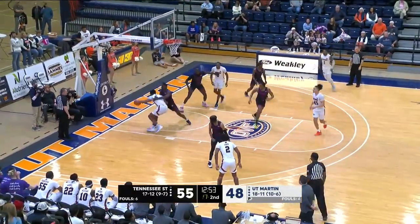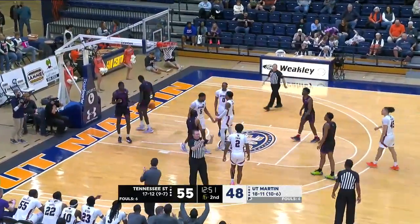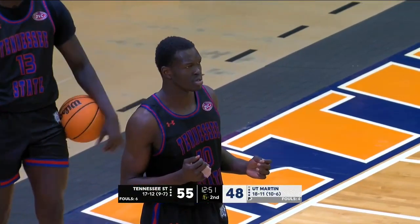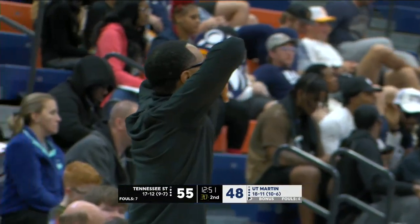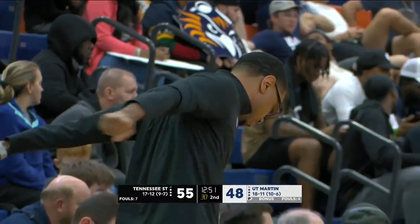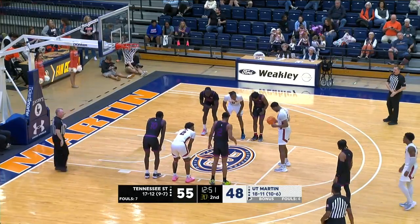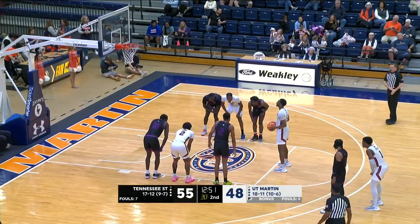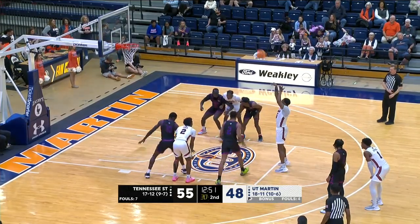Nix getting it inside, and yeah, he got held down there by McCoy. It looked like McCoy got quite a bit of jersey. Yeah, so Coach Penny Collins has a point where, in his mind, he feels like it could have been an offensive foul. Because, as you saw, Chris Nix got that ball, took a power dribble, used his right shoulder to get some position, but not enough for the official to call. So Nix at the line. 7th leading rebounder in the conference, and playing right now with 3 fouls. He stayed on the floor.